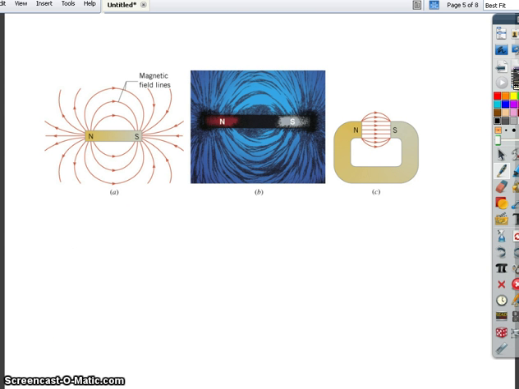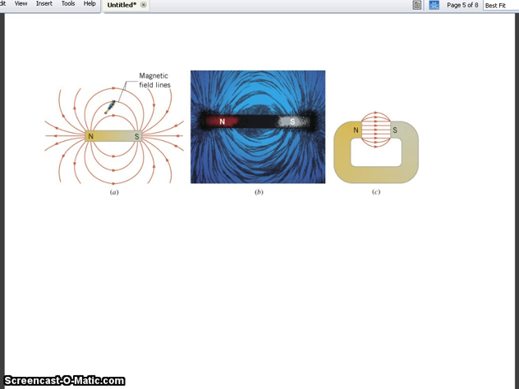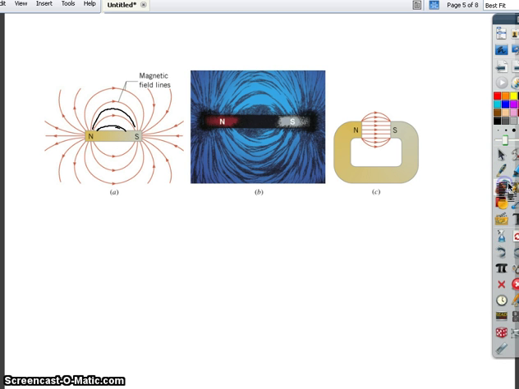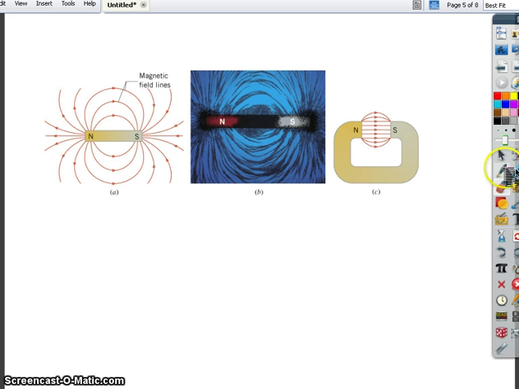Second thing, when drawing magnetic fields, all magnets have a field around the magnet. You can see that from this picture. These lines represent a magnetic field. These lines aren't saying that there's no magnetic field in this region right here or in this region right here. The magnetic field exists everywhere around the magnet, but we just draw only a certain number of lines because there's no point in drawing just a mass of lines there.